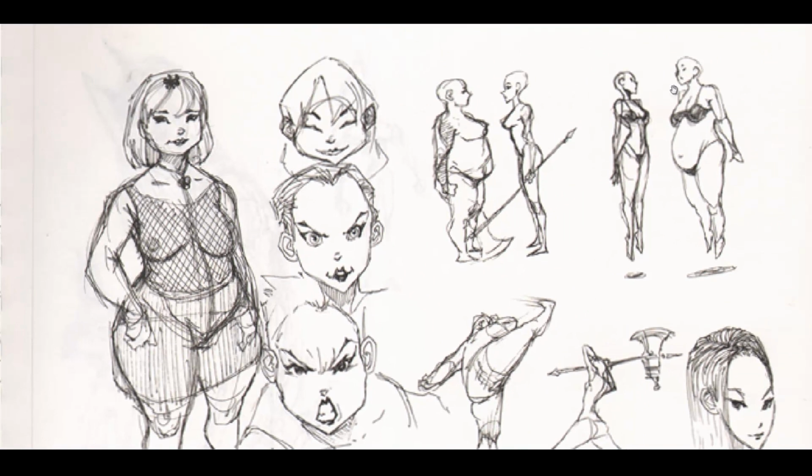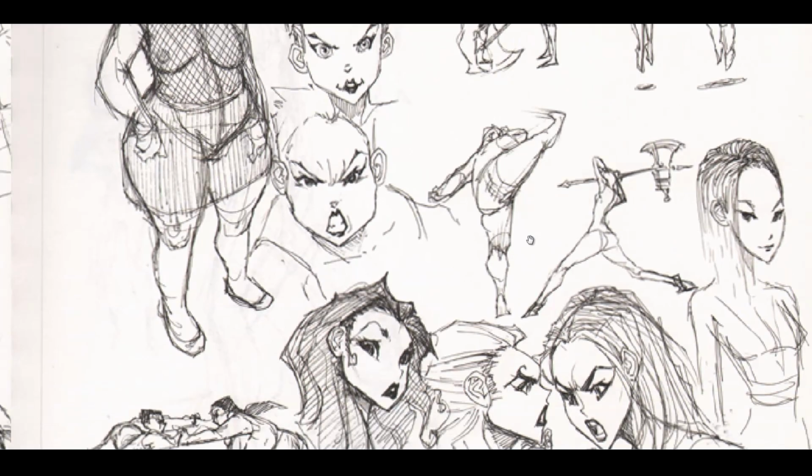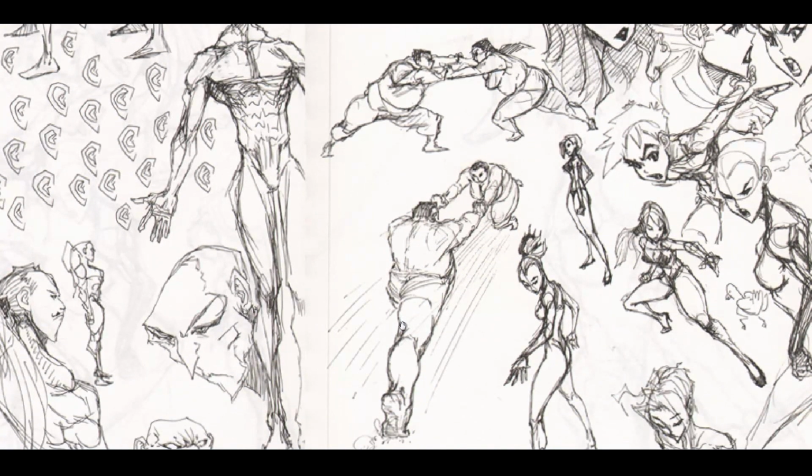Here's some more different body types, and this girl has an axe, and I thought, okay, let's make them fight. So she's doing an axe kick, and she has an axe, and then these two people were wrestling or whatever, and I don't like this. I like the idea of this, a dynamic pose, but it didn't come out right.